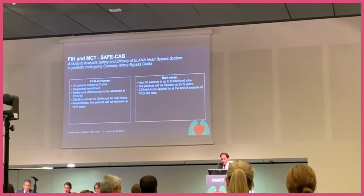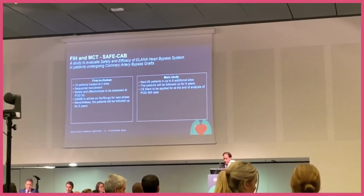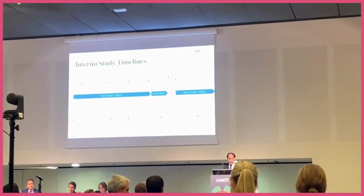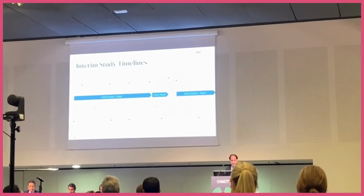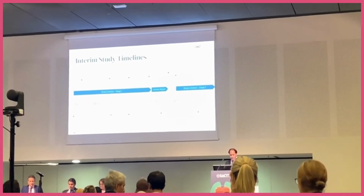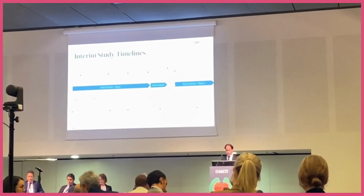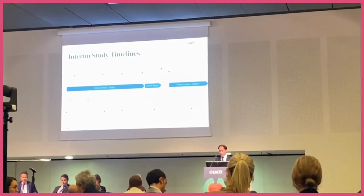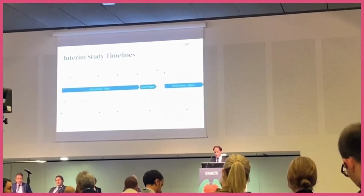Hopefully you will see a marker for the device. There's repeat angiography after 12 months. So this is the interim timeline for this year. The first patient entered the study on April 11th, and the last patient entered on June 15. Then the data set was closed. We waited 30 days for follow-up, and then a data safety monitoring board meeting and decision.